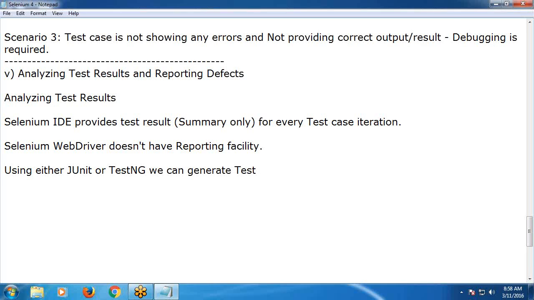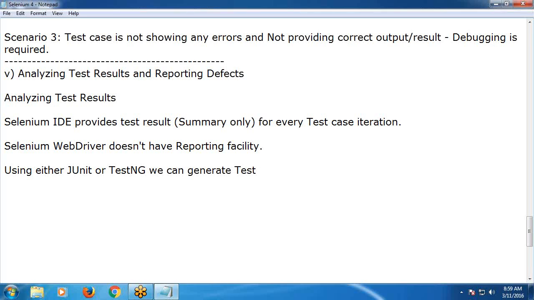Suppose login test case, you executed the test case 4 times. How many iterations? 4 iterations, sir. How many results? 4 results. First iteration result, second. Suppose first iteration result some problem, second iteration okay, third iteration same. Like that is iteration, cycle of execution. Okay, got it, sir.